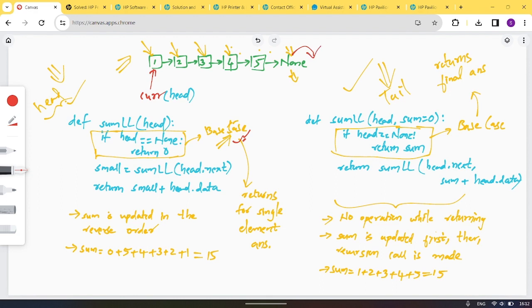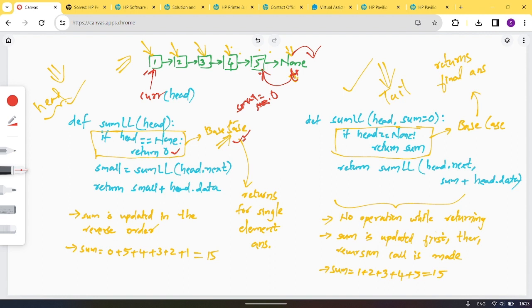So this is my end where I make the recursive calls, and from this point I have to return to my starting point by doing some operations at every step. For example, after reaching None, I called return 0. It means it returns 0 to the previous call, that is 5. So up to now it returns 0 and it is stored in small, equal to 0.